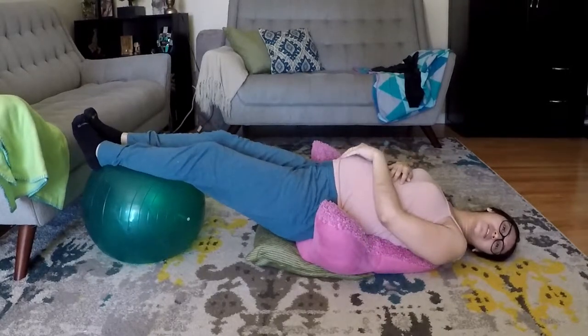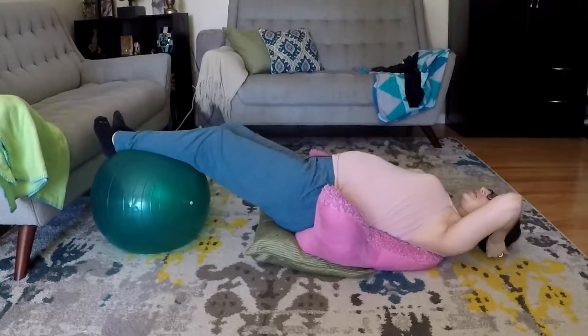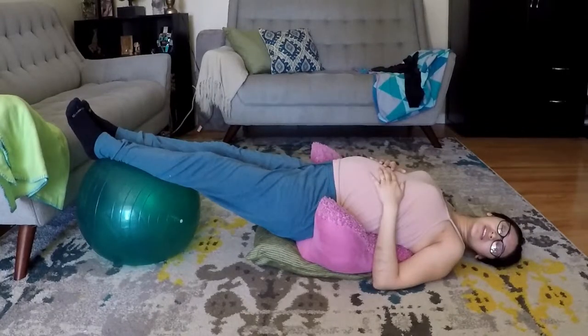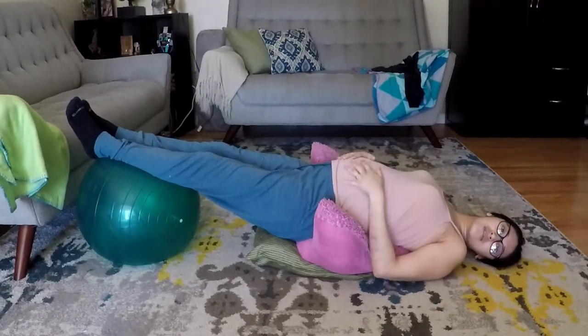I need to keep oxygen flow going to my head. I need to move this head this way. So just kind of laying here for a good 10 minutes, a few times a day, I can just sit and relax for a little bit and let gravity take over.